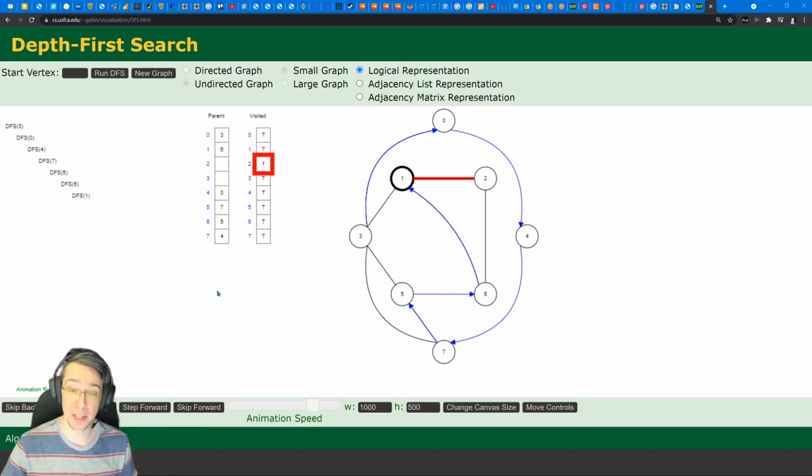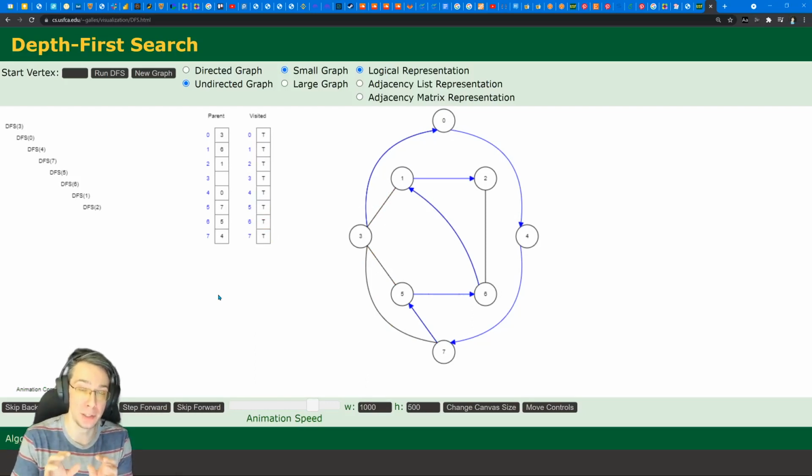So I encourage you to take a look at this, and it's not a bad idea to run examples where you predict the behavior of the algorithm, and if it does something that you didn't expect, you can always correct your understanding of it. But I love that sort of predictive learning or generative learning where you're trying to say, almost like you're teaching yourself, this is what's going to happen, and it does something special to the human brain, I think, where when your expectation is defied, you learn better than if you'd sort of passively tried to absorb the information.